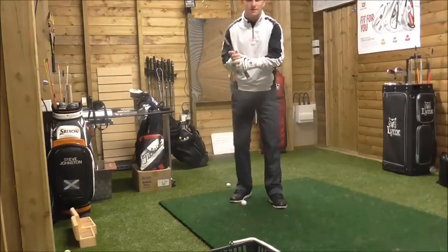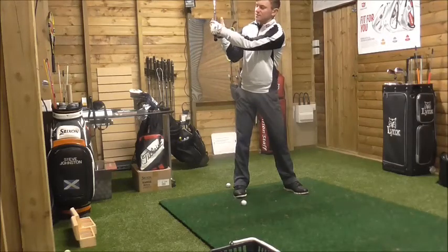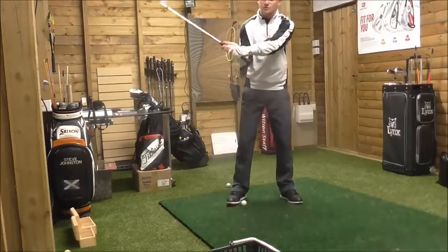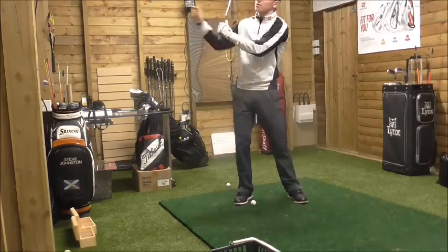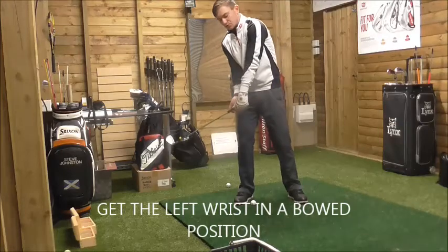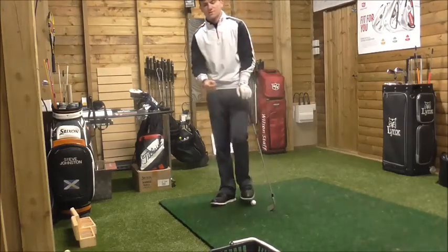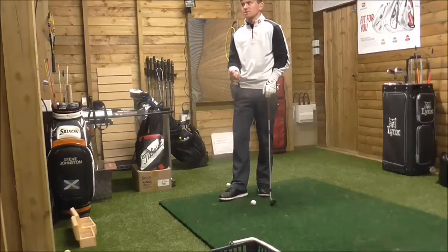Another thing to work on: a lot of golfers get to the top of the backswing with their left wrist cupped — almost pointing down to the ground. What we need to do is, when we get to the top of the backswing, feel like the logo on the glove points to the sky. As you start down, the club comes from the inside with the glove still in a stronger position. That will allow your wrist to increase its travel distance and flexion through impact. So get into a stronger, bowed left wrist position with thumbs down the right-hand side of the grip, allowing the club face to close instead of staying in that weak, cut position.